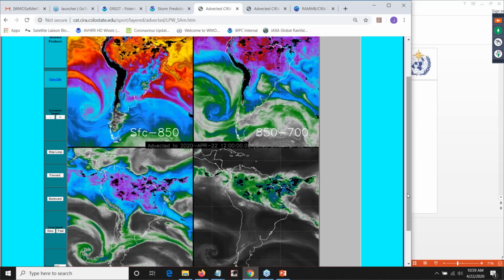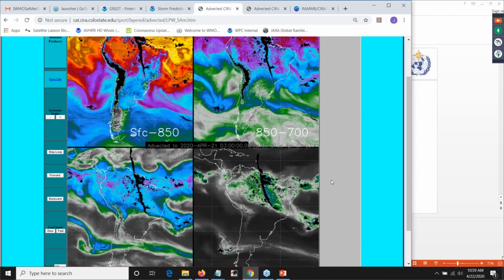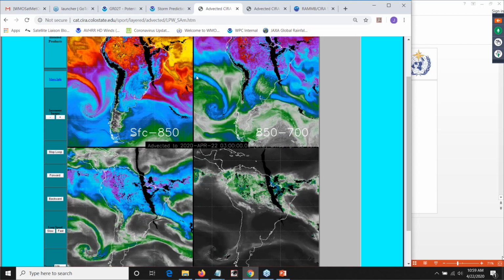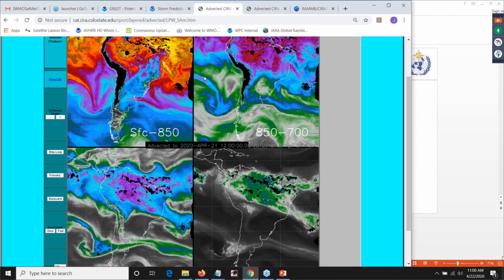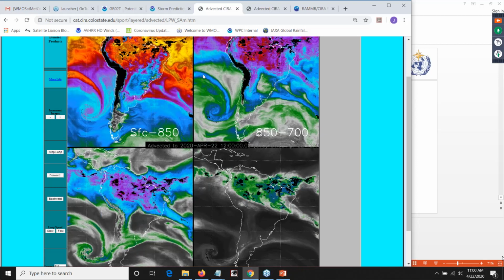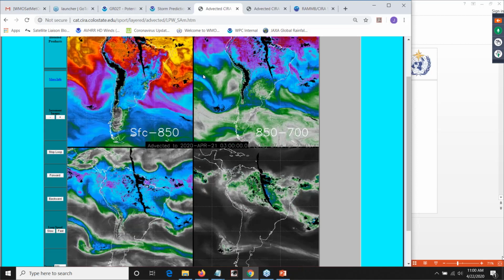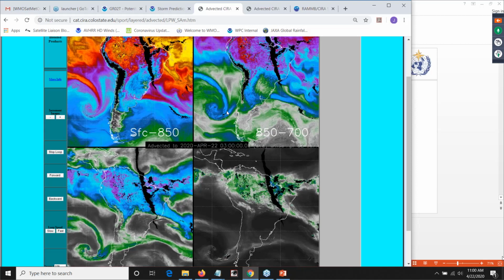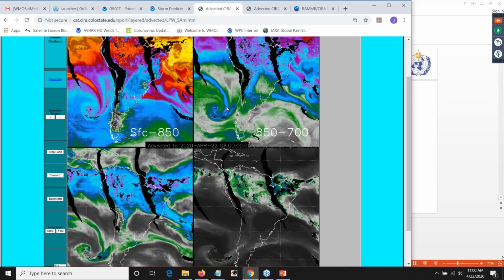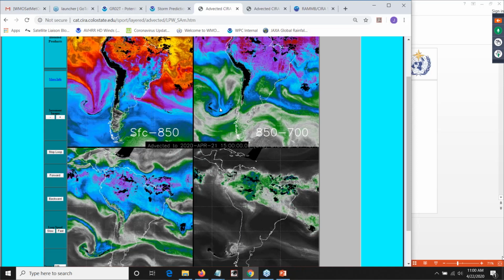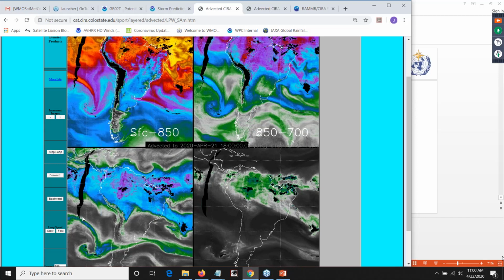So for example, we're seeing something very impressive off the coast of Chile, still way offshore. You can see my cursor, right? What you can see here is a moisture plume. This is called a subtropical moist plume. It's basically a region, an atmospheric river, where moisture is transported from tropical regions to extratropical regions. And it's a very well-defined, robust surface cyclone, well, deep layer cyclone, really, an extratropical cyclone off the coast of Chile.